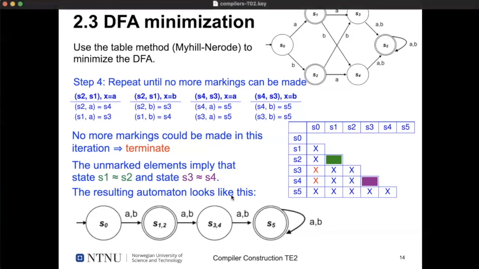And so we have this new combined state S3,4, which again has transitions A and B, because we can reach this using an A transition up here, or a B transition from top to bottom or from bottom to top. And finally, we have this AB going from both S3 and S4 to our final state S5. And in S5, we then return to itself with an arbitrary number of A's and B's.